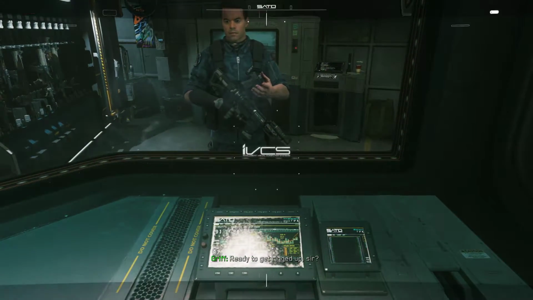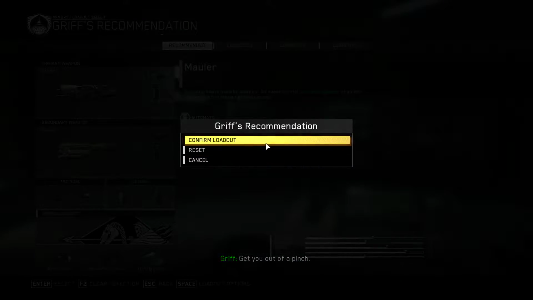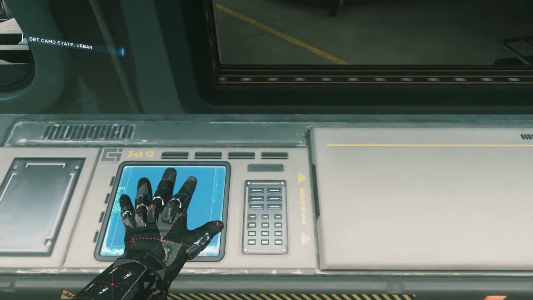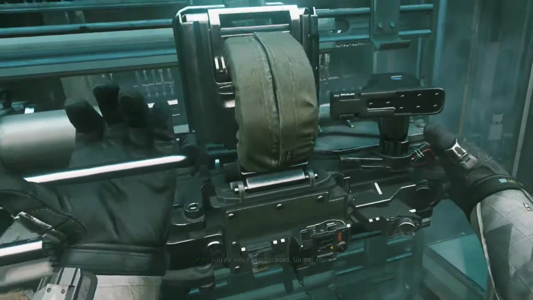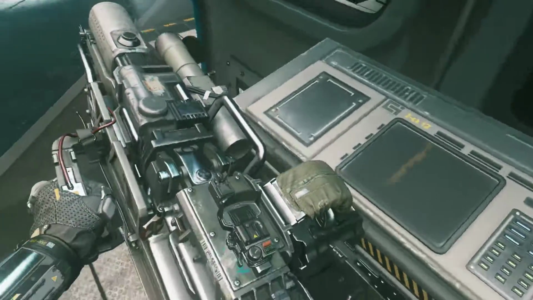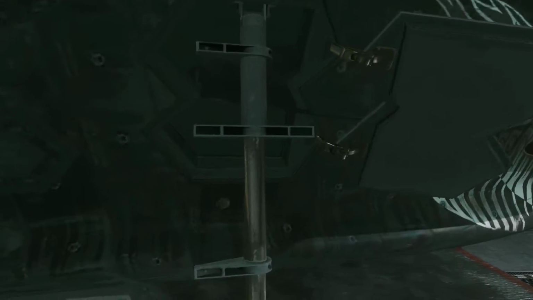I'm ready. I recommend a light machine gun. They can lay down some heavy fire. All right. Get you out of a pinch. Let's use it then. Confirm it. You're locked and loaded. Go get it. That is a huge light machine gun. Goodness gracious, that gun was huge.